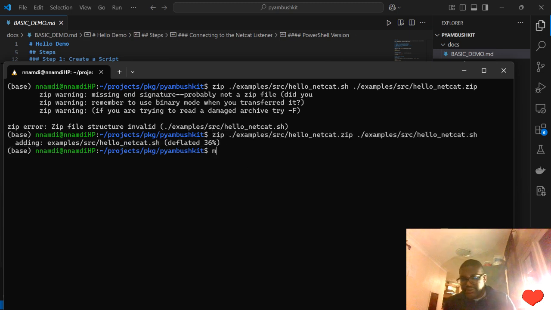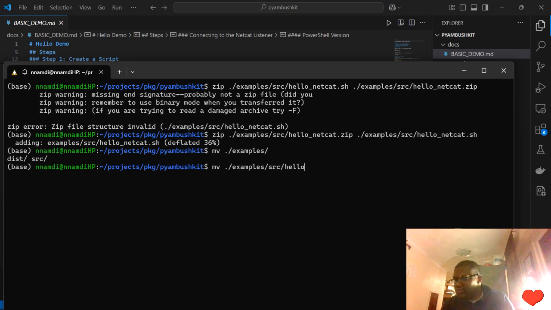Now I have to move it to this folder, so I'm now moving this file to this folder.